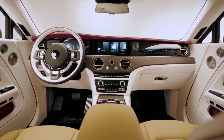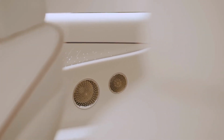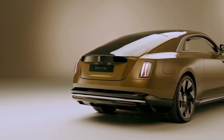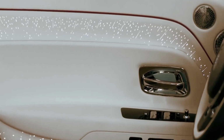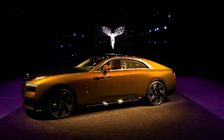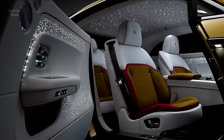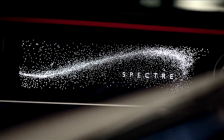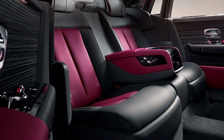Interior. The Spectre's cabin has bucket seats in both rows, accommodating four people. Although the business has incorporated some design elements that are specific to the Spectre, anyone who's familiar with Rolls-Royce's current interior design will find one that is similarly sybaritic here. For instance, the Spectre's door panels have a similar glimmer, with small LED lights glittering in the region surrounding the armrests, in addition to the brand's iconic Starry Night headlining. The Spectre should be available with a dizzying amount of customization options and material choices, while we don't know all the specifics or have a list of features and possibilities.